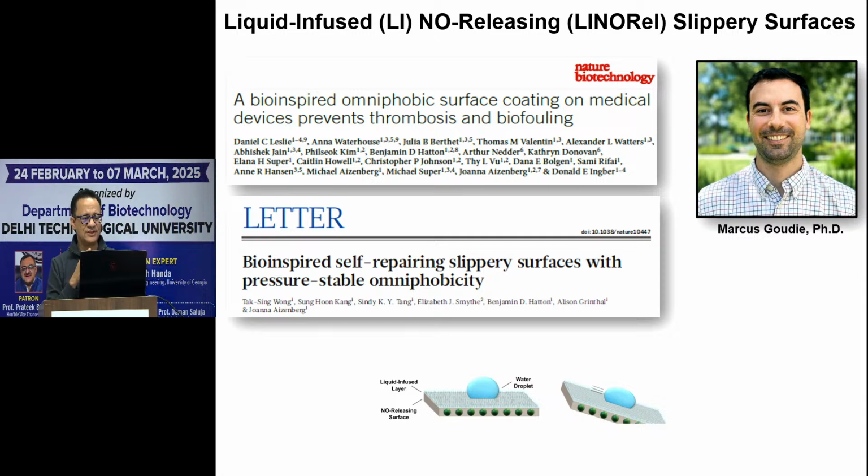So I thought, why can't we make a nitric oxide releasing slippery surface? Because a slippery surface is only preventing things from sticking to it. It is not preventing platelet activation, and it is not killing bacteria. So Marcus was the first person who started doing this work, and his paper was published in Nature Scientific Reports.